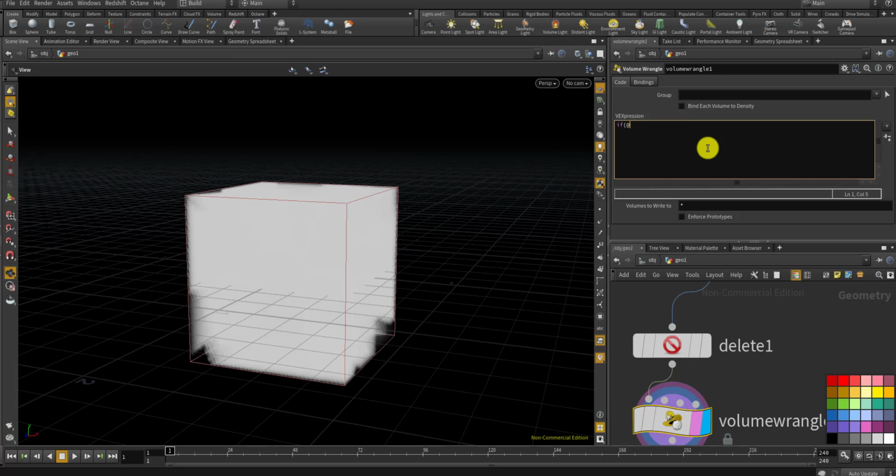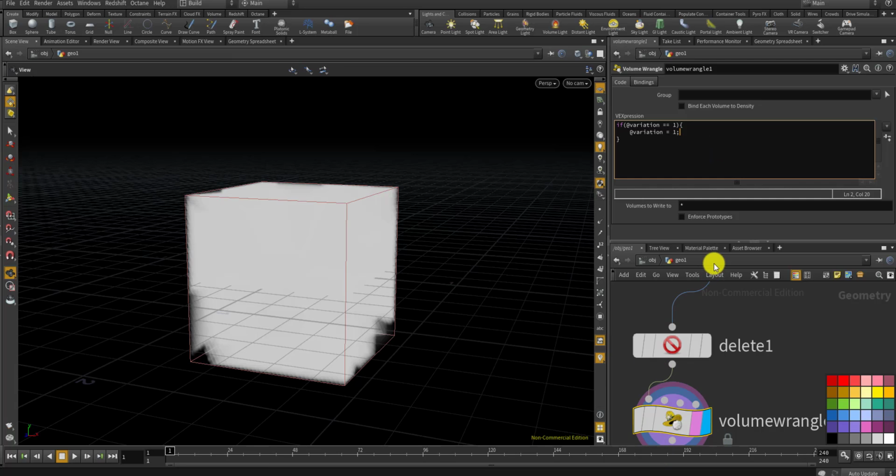If the variation equals to, I don't know, 1, then change the variation to 1.